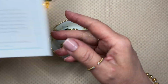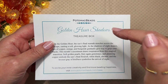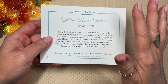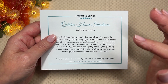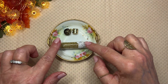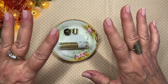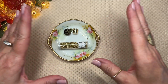Today I am working on some really simple bracelet projects. I'll be using my Golden Hour Shadows treasure box from Potomac Beads for the month of November, and it was really great this month. It's always a great box, but this month it had some curb chain in it. It had some check glass rondelles. It had some of the beautiful new line Azuki seed beads in it. Potomac pearls, which are just unparalleled. I love getting Potomac pearls. So I'm going to be adding in a few little things from my stash.